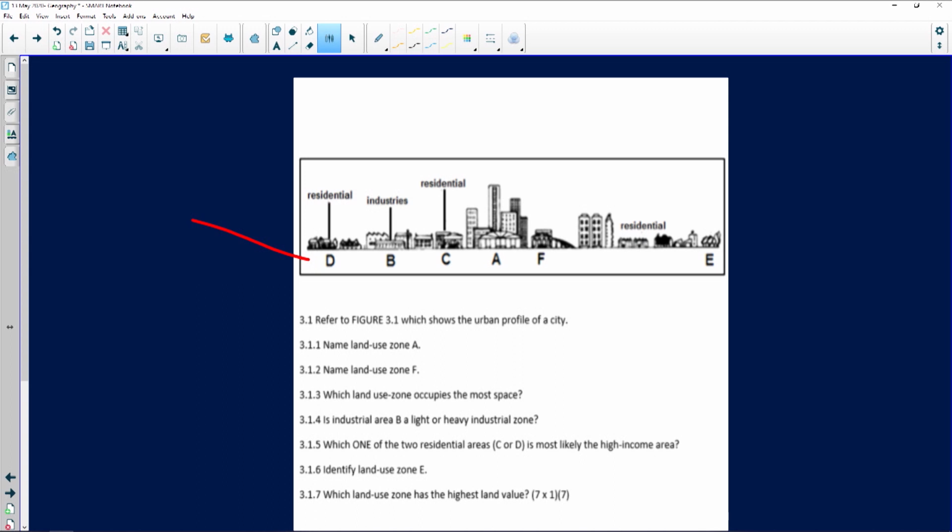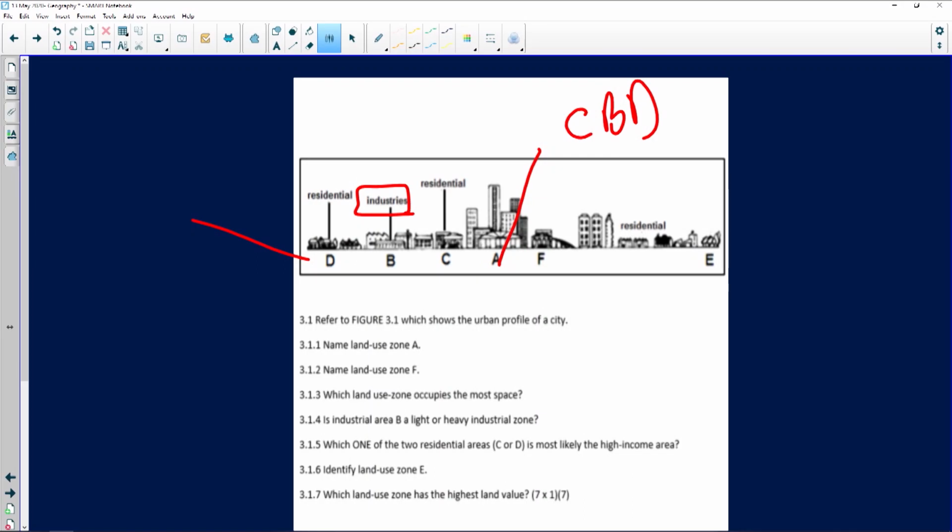A, do you agree with me, will represent the CBD, tallest buildings, situated right in the middle. If you look at B, they mention industries, so they gave us a tip. Keep in mind, we have two different types of industries, light and heavy. Heavy industries never shut down. It's usually shift work, people come in at 8 o'clock in the morning, leave at 7, then the next shift runs through till 5 o'clock in the morning. For instance, electricity supplies, console factories, making glass, etc.